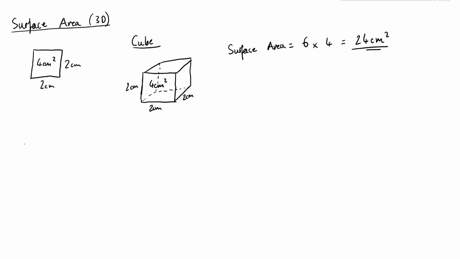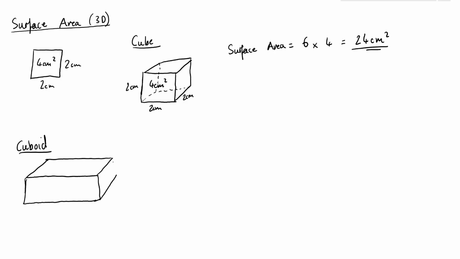Let's try looking at it now in terms of a cuboid. Very similar to a cube, we've basically just stretched out one or two of the sides. Let's say that our cuboid looks like this and then goes back like this. Let's say this has a side of 8 centimeters, this is, I don't know, 3 centimeters, and this going up here is 2 centimeters. And they might want us to work out the surface area of this cuboid.